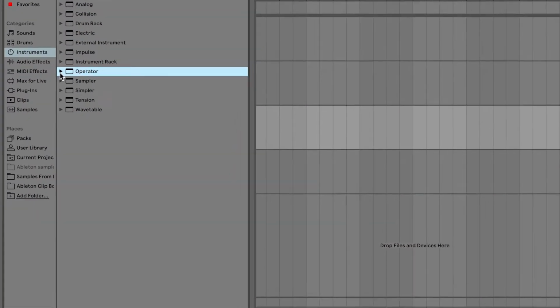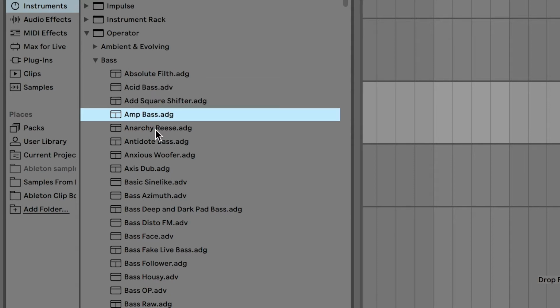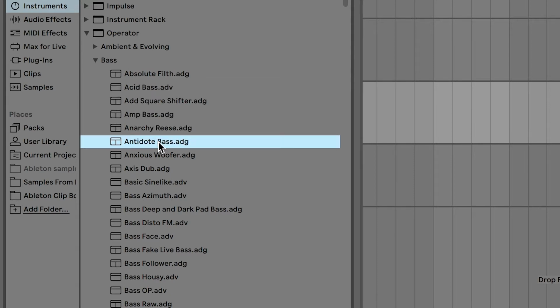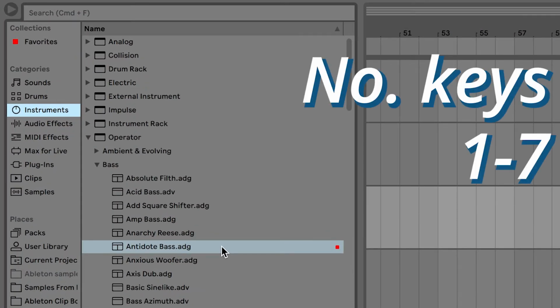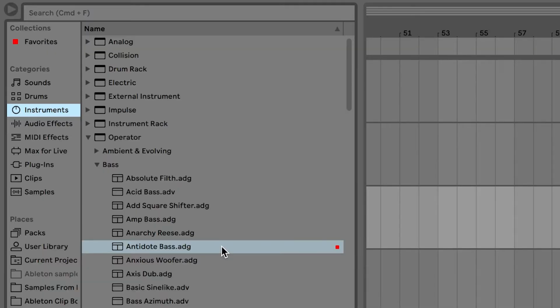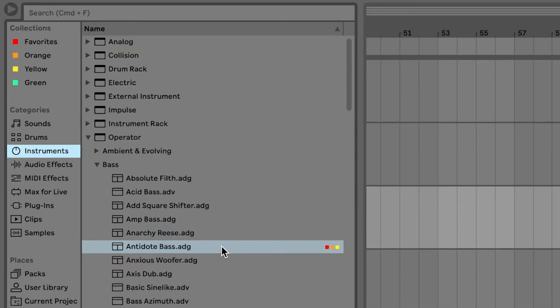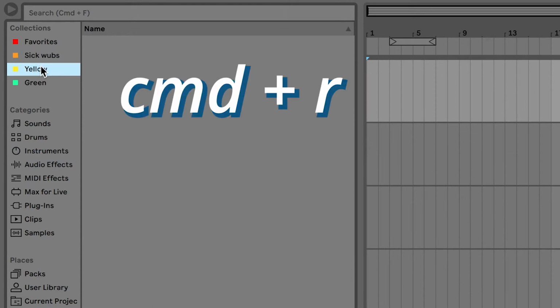In Ableton, you select Instruments, Plugins and Samples in the browser window on the left-hand side. Now, by default, Ableton comes with loads of free instruments and samples, and if you have third-party packs, you'll probably have even more, so it's a good idea to mark your favourites for quick access. Now, you can select your favourites by highlighting what you want to mark and by pressing any number key from 1 to 7. This will then associate it with that favourite category, which you can see on the left-hand side. Now, you can associate things to multiple favourite categories, but if you want to clear that, you just need to press the 0 key.